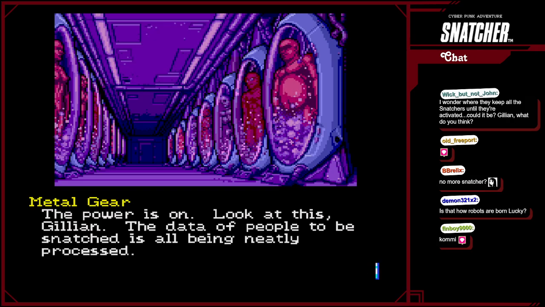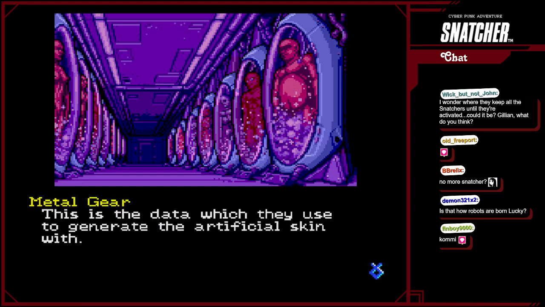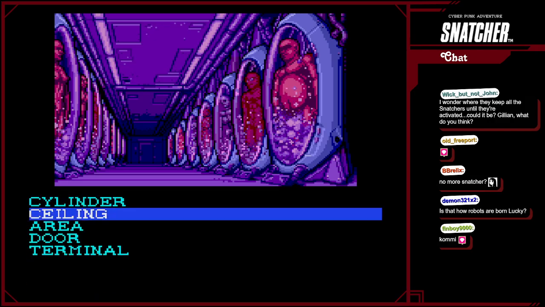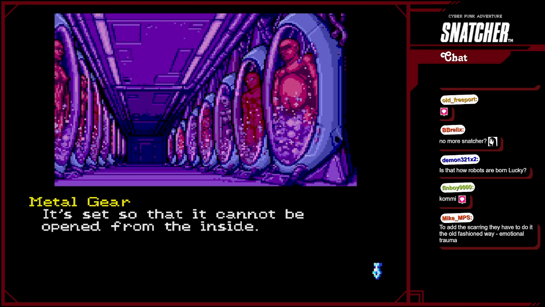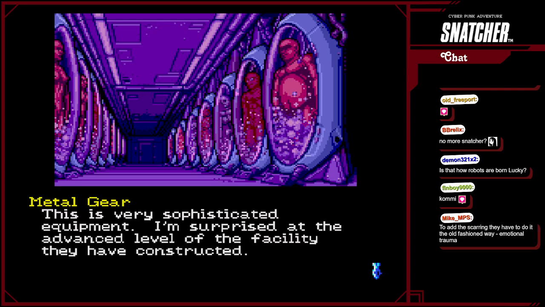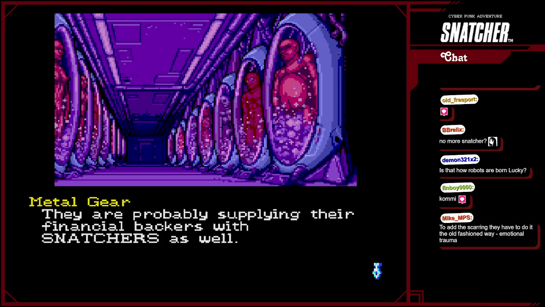Power is on. Look at this, Gillian. The data of people to be snatched is all being neatly processed. This is the data which they use to generate the artificial skin with. It's locked, but I should be able to open it from this side. It's set so it cannot be opened from the inside. This is very sophisticated equipment. I'm surprised at the advanced level of the facility they have constructed. Wonder where they're getting their funding from. They're probably supplying their financial backers with snatchers as well.